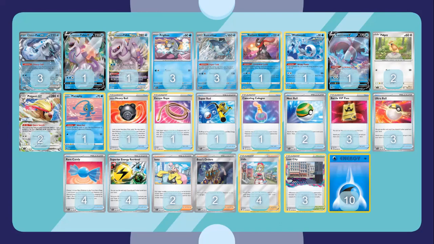Searching cards, we play 2 Nest Ball, 3 VIP Pass, and 3 Ultra Ball. Now, the reason I've gone down to 3 VIP Pass, because honestly, I'm generally debating even cutting VIP Pass and going full on the Ultra Ball, Nest Ball sort of route here. But Battle VIP Pass is really strong, especially if you go second with an Irida, get the Battle VIP Pass, get one of the Water Pokemon, and you can set up the entire bench. That's why I've gone down to a 3-of because it's not desperately needed.